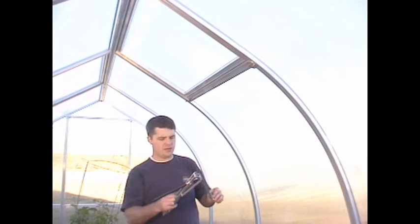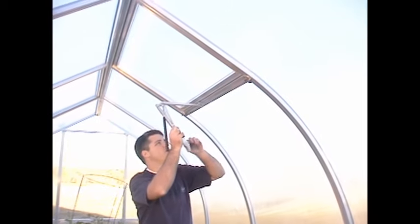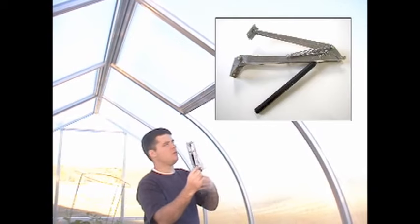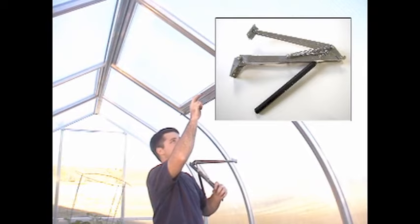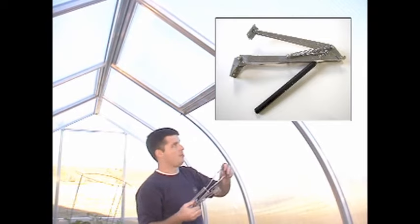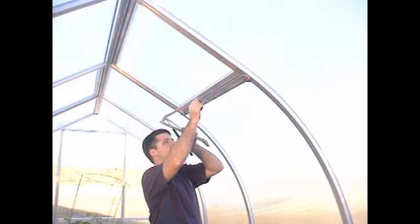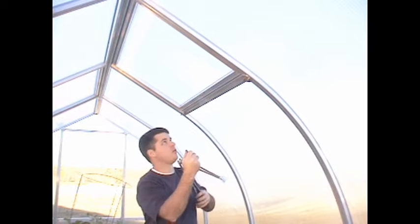Here's how to install the automatic roof window opener on the actual roof window. You have a top piece which has two rungs. It's going to correspond with the two bolts you installed in the top and the roof window. And the bottom piece has one bolt that goes in this middle piece of this rung. First off, measure. It's 40 inches wide, so measure in 20 inches to get it centered in the middle of the window.